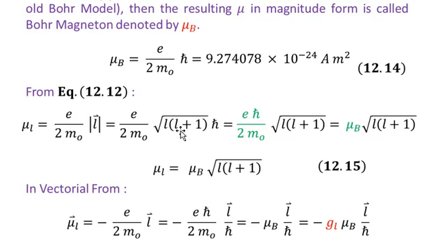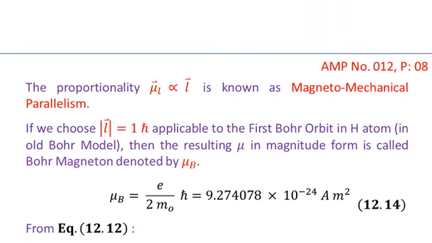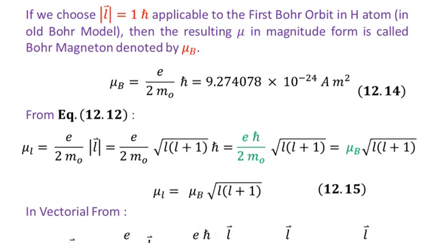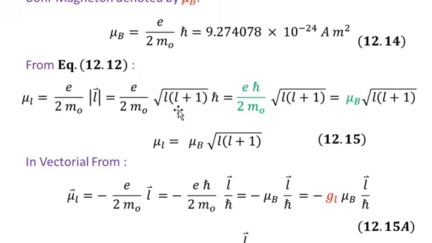So you see that when l is equal to 0, that is the orbital quantum number l equal to 0, then the magnitude of the orbital angular momentum will be equal to 1 h bar. That's why we have chosen 1 h bar, because this corresponds to the value of the quantum number l equal to 0. So if you put l equal to 0, then you will see that the magnitude of L will become equal to 1 h bar.